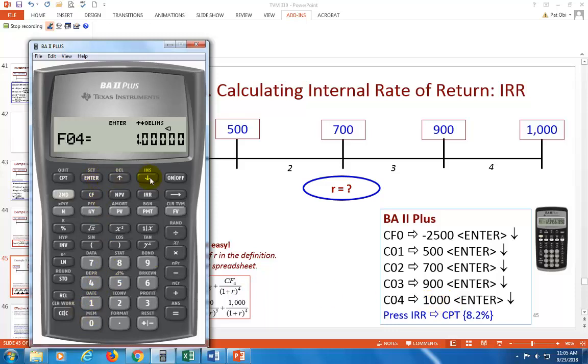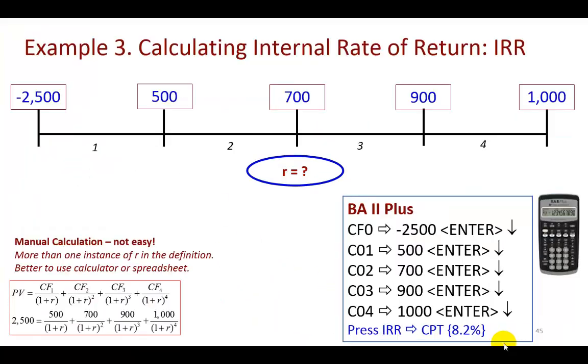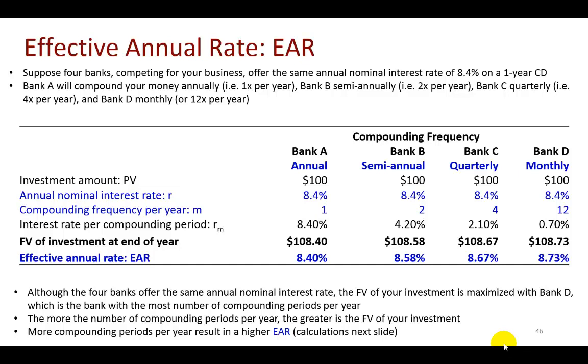If you scroll down without making any further entries, the system knows that you're done and will start reviewing your entries. So you can review your entries to make sure all is kosher. And then, once you're satisfied, click on this IRR, that's the internal rate of return. Then it says click compute and hit this compute key right here. And that's what it is, 8.2%.